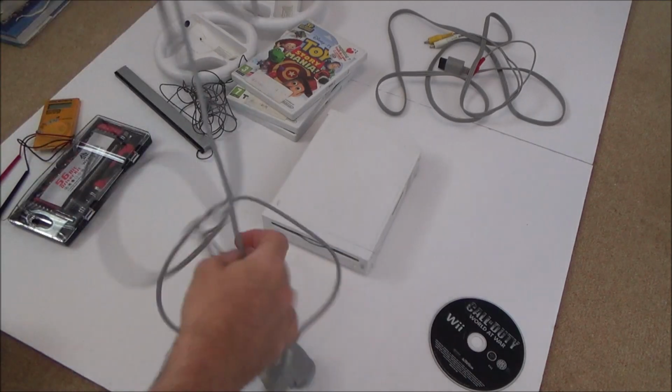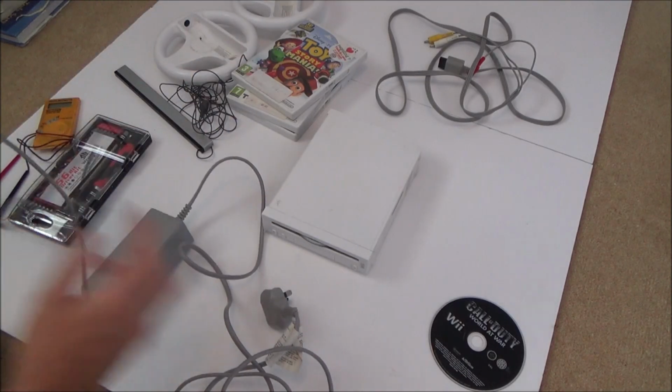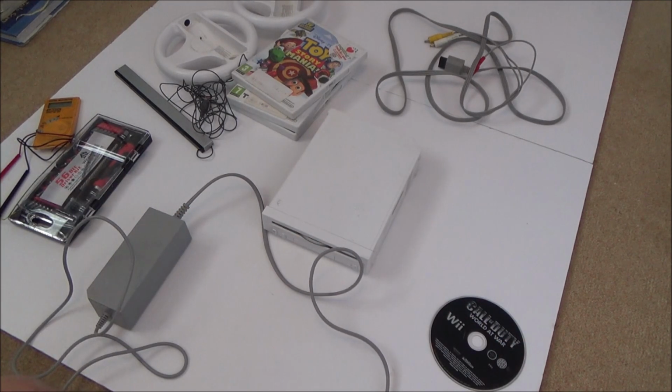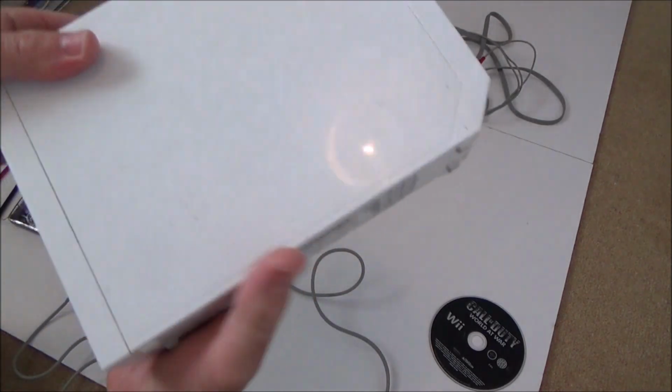Okay, so first things first, let's just plug in the power supply and let's see if we can get these discs out just by hitting the eject button and pulling at the same time. Alright, so that's plugged in now. Now let's just have a quick look at the Wii to begin with, see what it looks like.